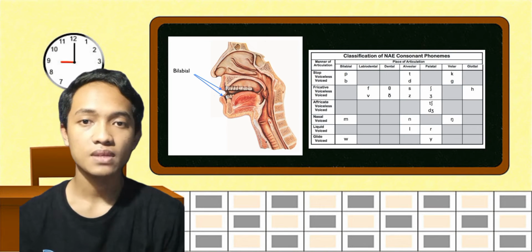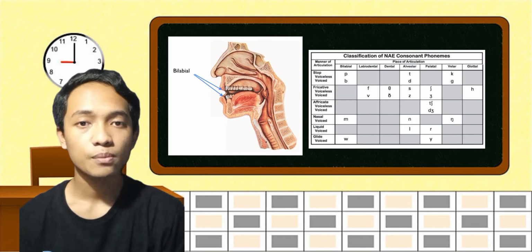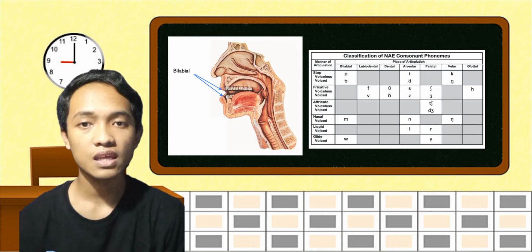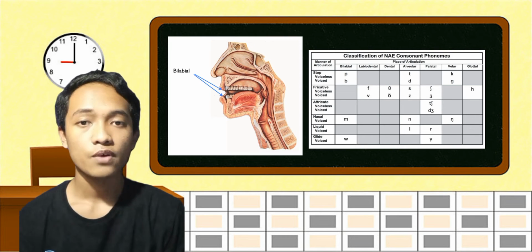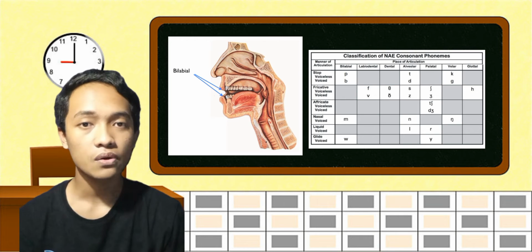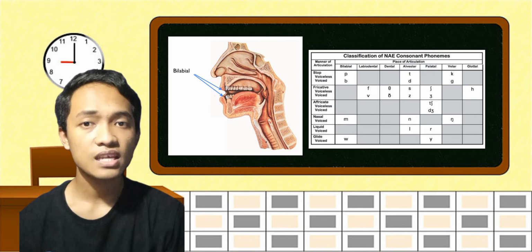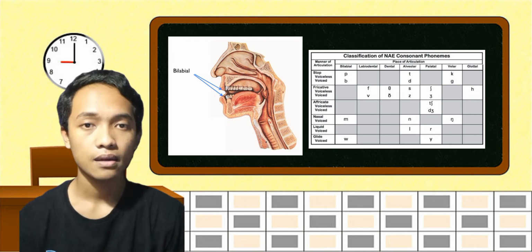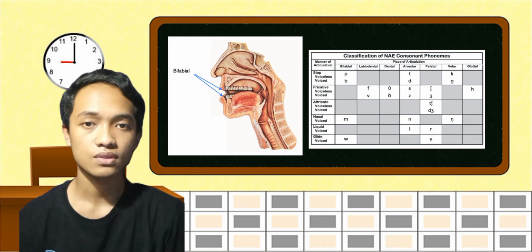The first place is bilabial. Bilabial sounds involve the upper and lower lips. In the production of bilabial sounds, the lips come into contact with each other to form an effective constriction. For example, the p sound, b, and m. B, baby, m, man. Involves the upper and lower lips. Man, b, p. And these three consonants are the bilabial sounds.